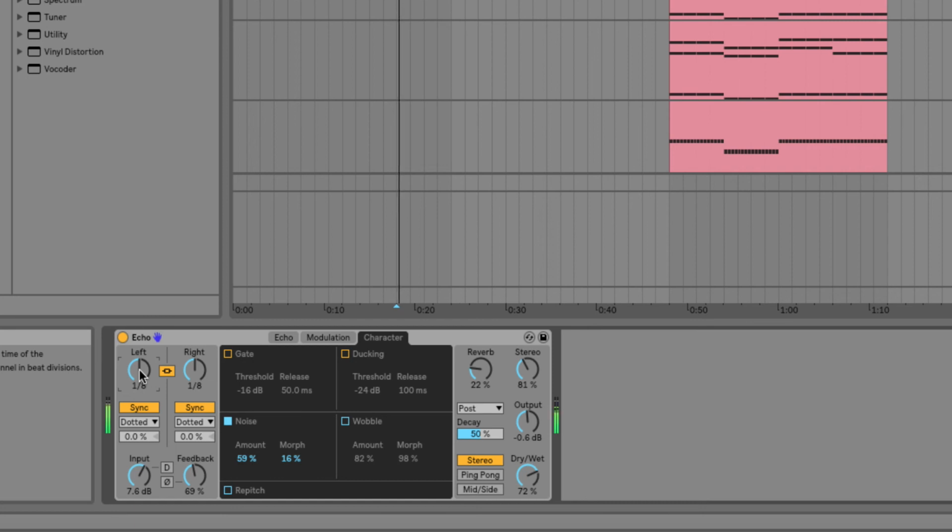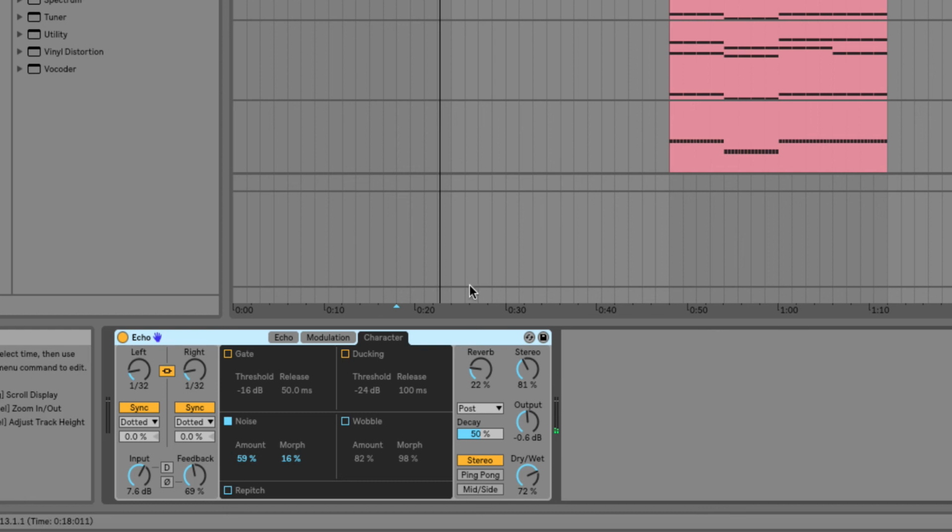So you don't get that pitch ramping kind of sound. So it's a bit of a subtle thing, but if you're automating the echo amount, that might be something you want to turn off. Cool. So really fun effect. Have some fun playing with that one.